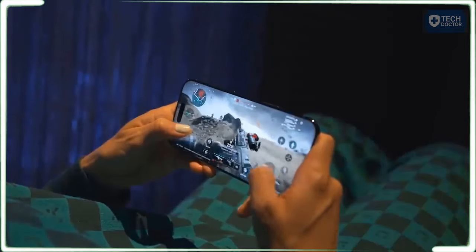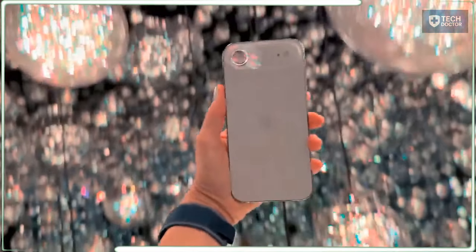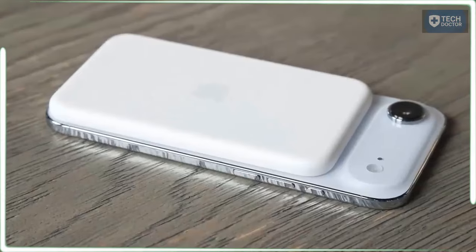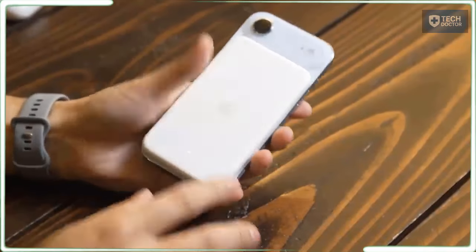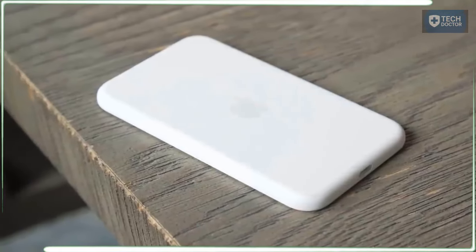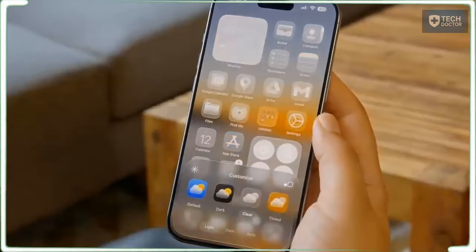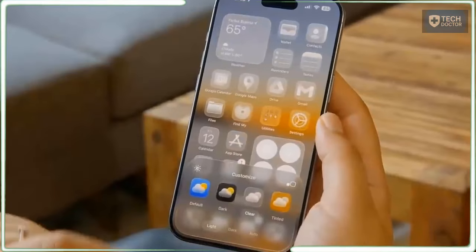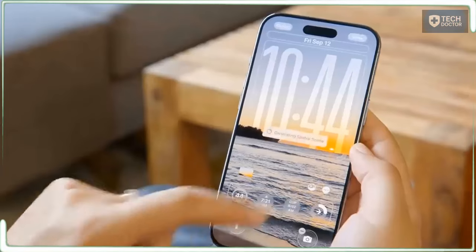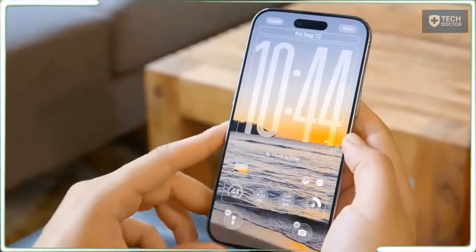You can also use live translation during calls, which can be helpful for international travel, and I especially like the wait on hold feature. Visual intelligence, which is engaged with a long press of camera control, is a bit smarter here, and can now identify events to add to your calendar and integrate with apps that add support with the API. However, we are still waiting on the full AI-powered Siri, and many of the new Apple Intelligence features aren't front and center here.